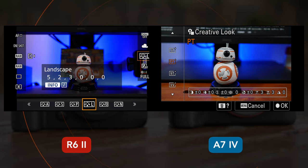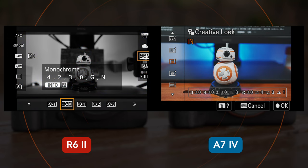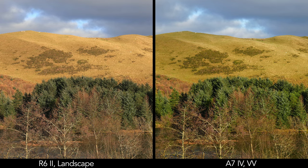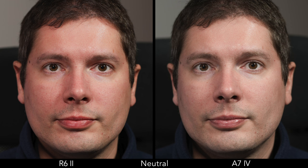Let's have a look at the built-in color profiles — the Canon picture styles and the Sony creative looks. These can be customized with various parameters; I will only show you the results with the default settings. With a landscape image taken near sunset, the Canon has more reds while the Sony leans towards green, and it becomes very apparent with the landscape and vivid profiles. With skin tones, the R6 Mark II displays more contrast and a slightly warmer result when using the standard style. Red tones dominate the portrait style on the Canon, whereas the Sony version has less contrast and a softer look. I find neutral to give the most balanced result on the R6, whereas the same profile on the A7 IV has less saturation.